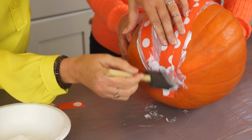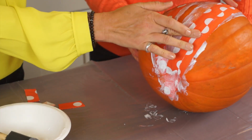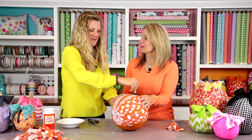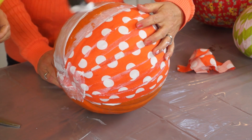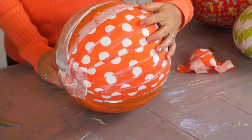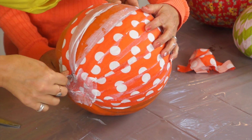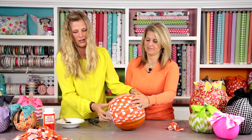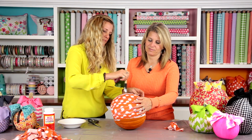And since that's really loose, I'm just going to glue that down so you can see that overlap. So we're just slowly working around this pumpkin. We've got a section done, and we're just plugging away. So right now I'm just creating another section like we had talked about. So you can see I just added another section that I'm going to fill in. Just work a little bit at a time.